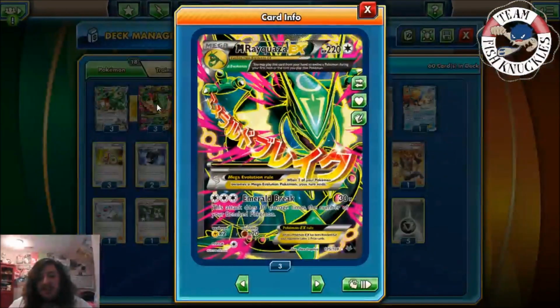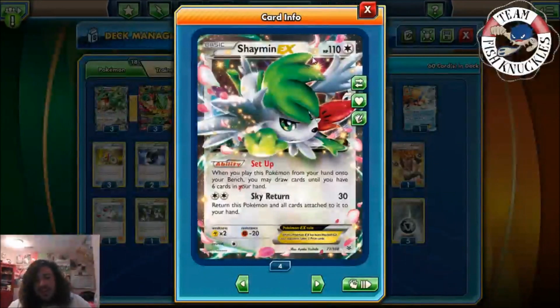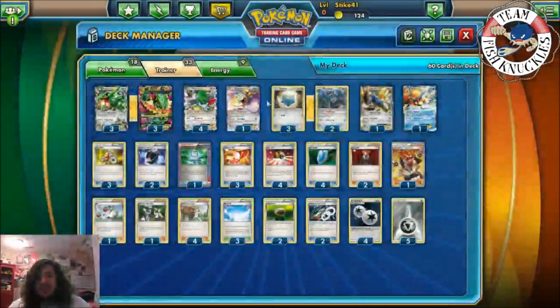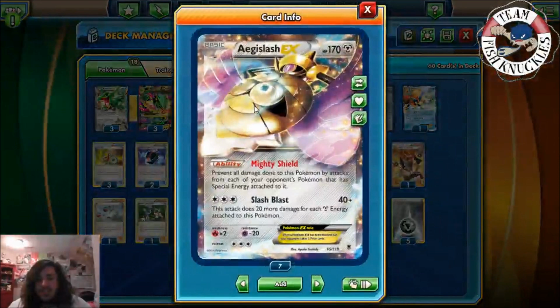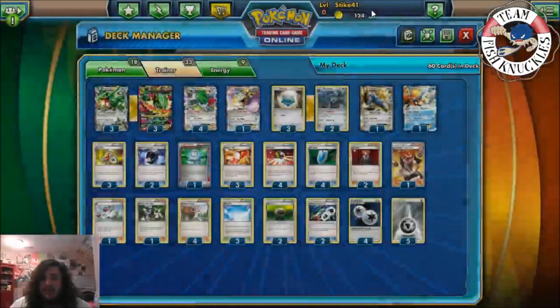Mega Rayquaza has Aim Break, 30 damage times the number of your bench Pokemon, which is pretty cool. With 8 out, you can do 240, which one-shots a Primal Groudon. We have the Shaman for setup and for Sky Return. It does 30 damage, returns to your hand. 1 Aegis Slash, Mighty Shield, prevent all damage done to Pokemon by attacks from each of your opponent's Pokemon that has special energy cards attached to it. And this is basically kind of like a wall. You set it up against certain Pokemon, certain decks while you're setting up, like Toad and stuff.